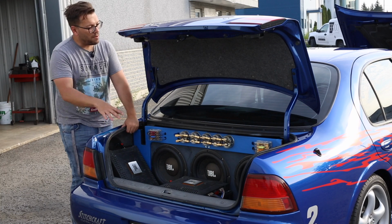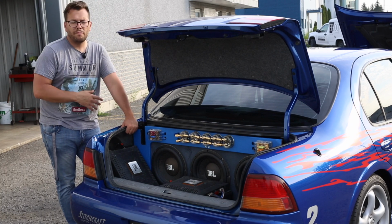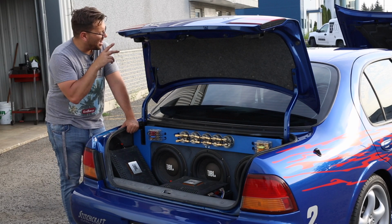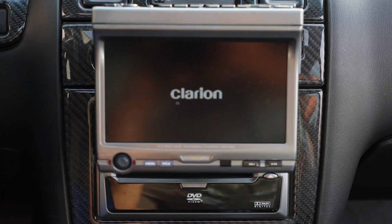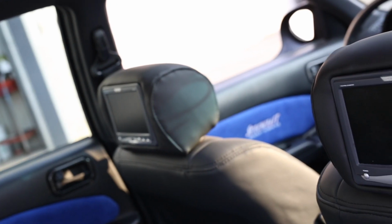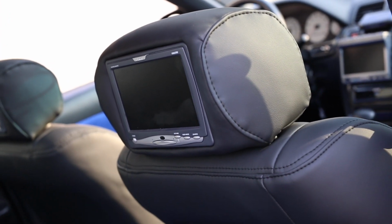In the back, maybe you can see it through the window, we've got a PS1 because, you know, period correct. And we've got the Clarion head unit with the screen, we've got the DVD players underneath it, and in the headrest we've got the Clarion screen where you can watch the Fast and the Furious, because why not?